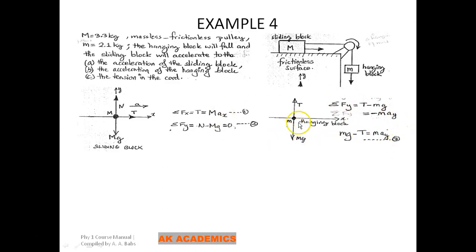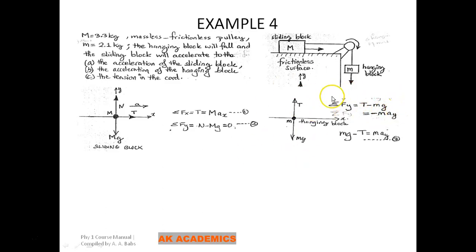So summation of F of x here doesn't exist. It's just going to be equal to 0, so we won't even bother to write it here. What we now focus on is summation of F of y. Summation of F of y will be the addition of all the vertical forces that we do have. So we have tension here, which is positive because it's on the positive y axis, minus the weight, which is on the negative y axis, so we have minus mg here.